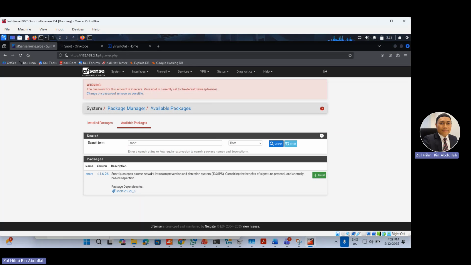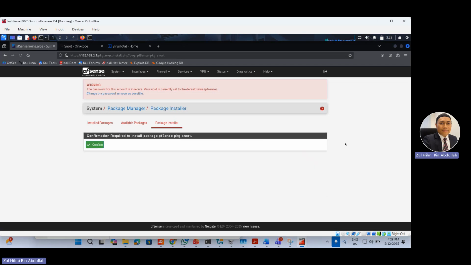Snort is an open source intrusion prevention and detection system, combining the benefits of signature, protocol, and anomaly-based inspection. So what you need to do is just click Install. Currently you are accessing your server through your Linux, and your server also connects to the network using your host.